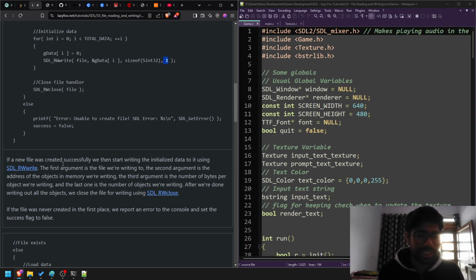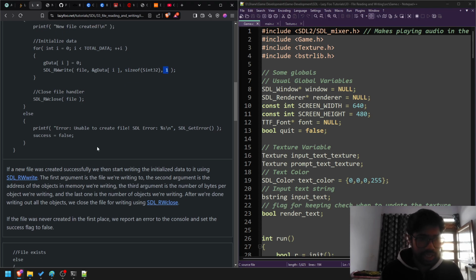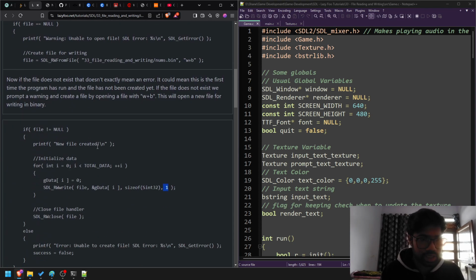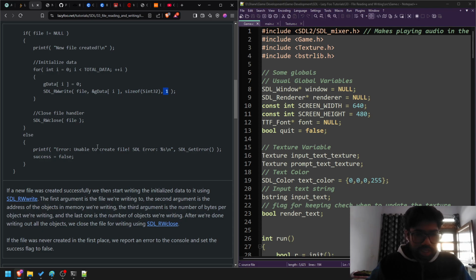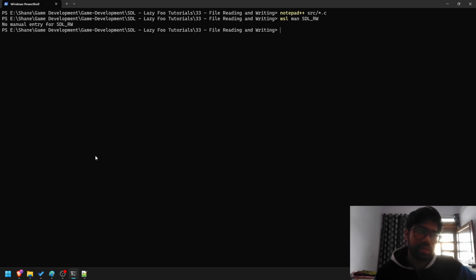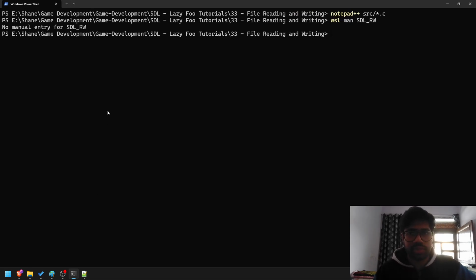If a new file was created successfully, I think I can query it. Man SDL RWwrite. Maybe I should be able to do that. No manual entry.